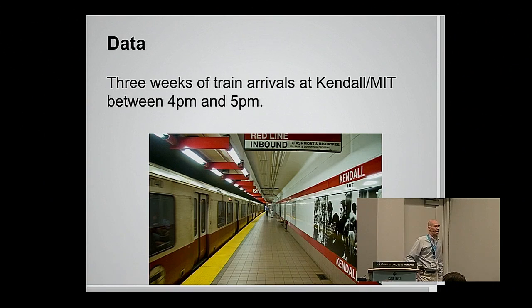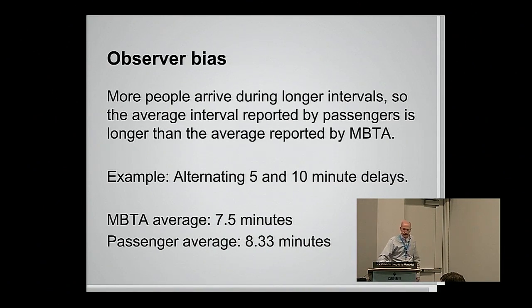So part 1, I collected some data. The red line provides a web API for collecting historical information. And so I picked the time of day when I was doing this commute, and I found the time between trains for, I think I did about 3 weeks of data, so I observed a few hundred trains, something like that. But I had to make an adjustment to the data.